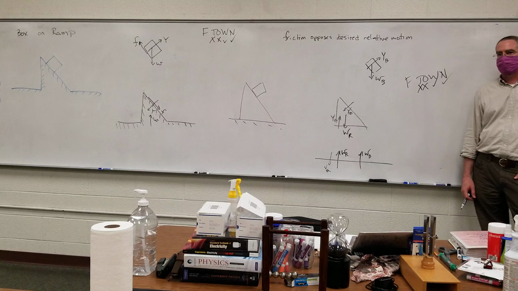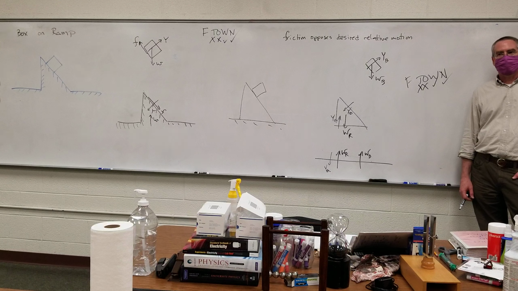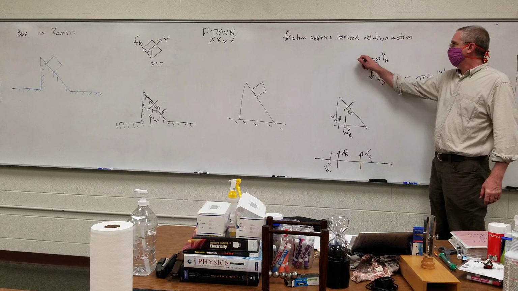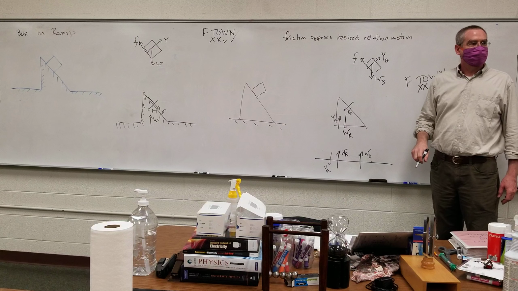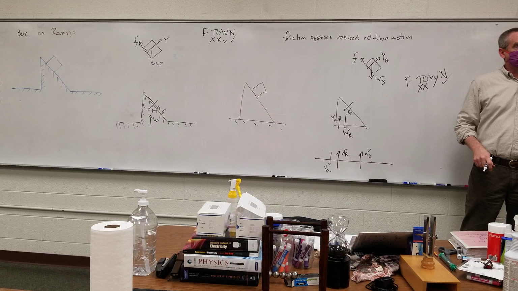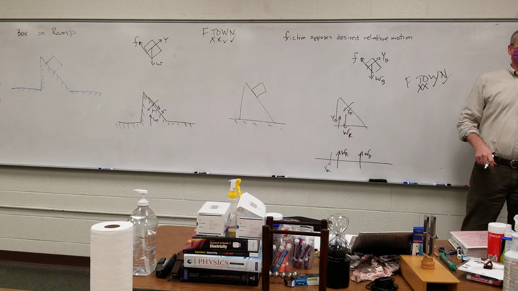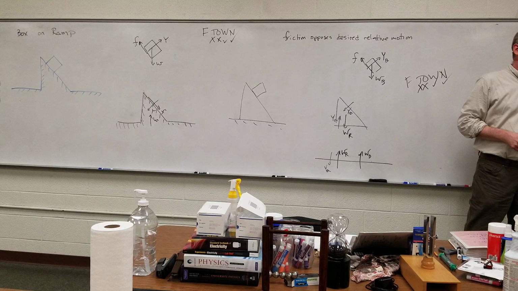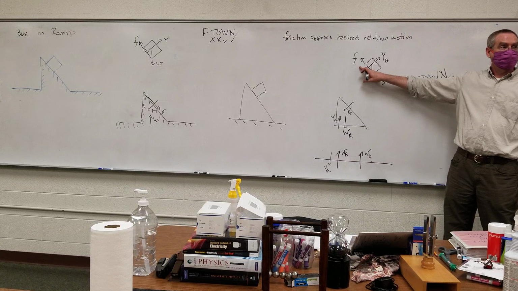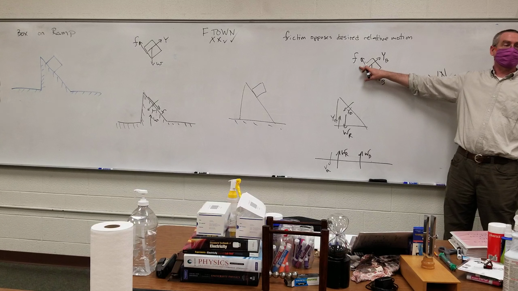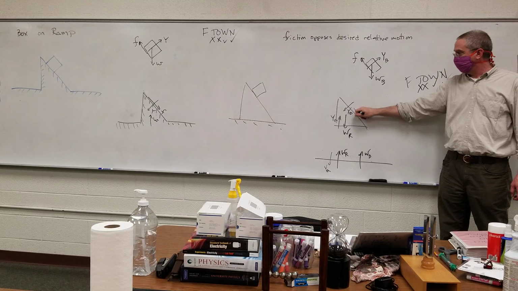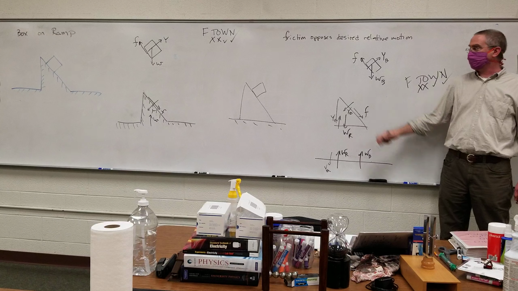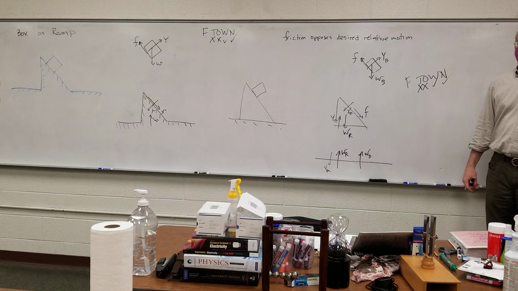And now friction. For the box, friction is going that way. This will be the one that's going down the way that I think. So the box will be sliding down, so the arrow will go down. Acting on the ramp. The box is sliding down the ramp, it's causing friction down on the ramp. But the friction on the box is up. It opposes. Friction hates changing. Well, wouldn't that be the same? The opposite? Yeah, there's one there. I just wanted to make sure that you were... Yeah, that's why I asked. Okay, yeah. All right. I didn't mean to confuse you.